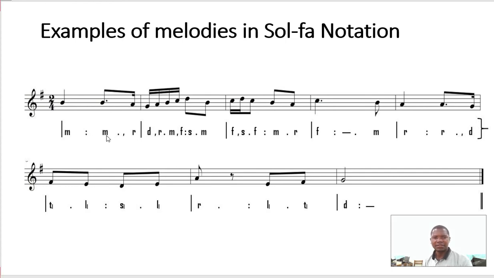Now after this note, you can see a dot and a comma. Remember we said a dot and a comma gives us 3/4 of a beat. So mi is 3/4, which is the equivalent of a tie, and then the last note, which is a quarter, to give us ta efe, ta efe.